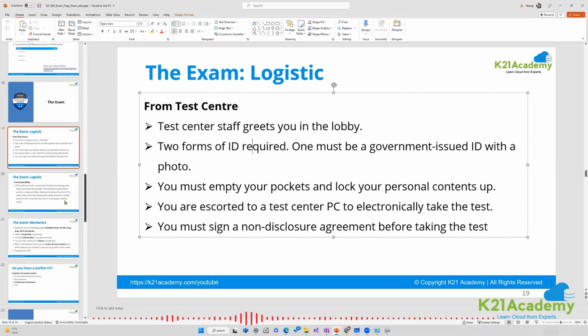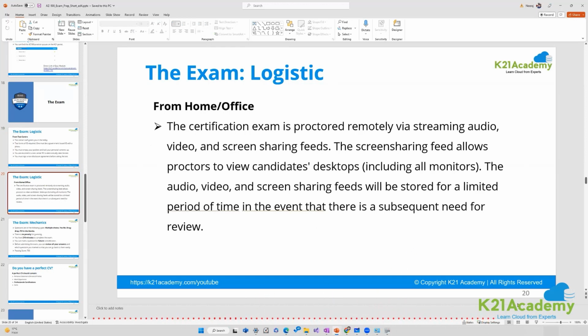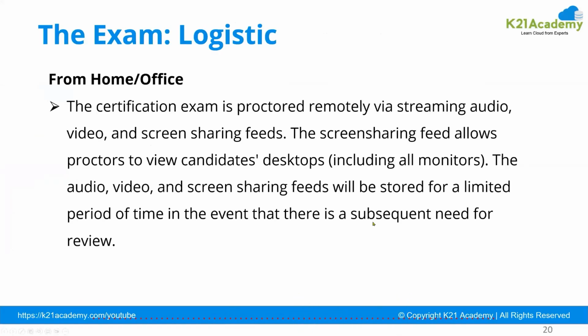If you're taking it from home, you also have the opportunity to configure remote access to your machine, and you have to download some software from Pearson. And once you've downloaded that software, someone can proctor you. They can view you and they can see your window and how you're taking the exam. But for this, you have to make sure that you don't have anything on your table. Your surroundings are clean. They will also ask you to scan your room. So they'll ask you to take photos all around your room. They'll also ask you to move your camera all around your room if you're taking it from home.